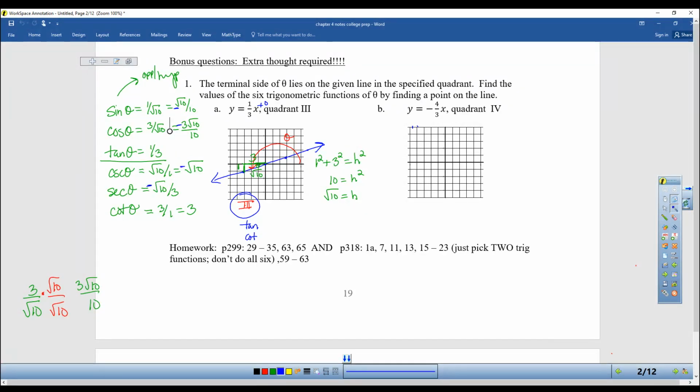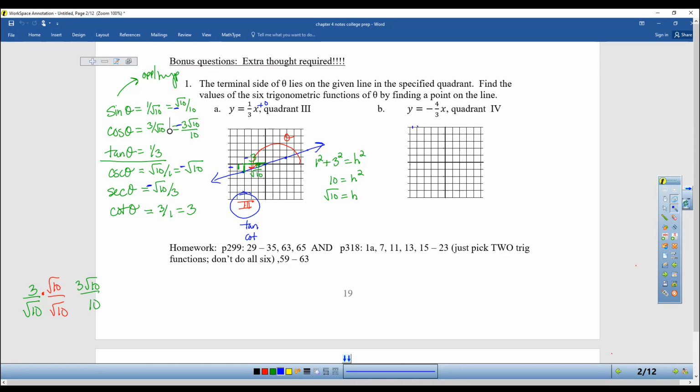Another way to have done this problem would have been to put the signs actually with the numbers. If you think you're going to forget at the end, when you actually draw your triangle, you could make that a -3 because it's on the negative part of the x-axis. And you could make that a -1 because it's going down on the y-axis. Or you can just take care of the signs at the end. It's really up to you.